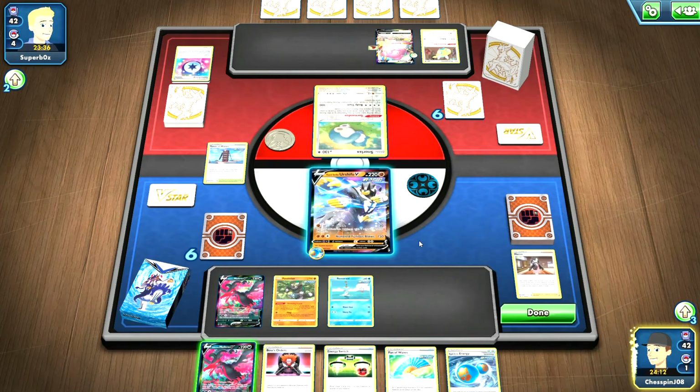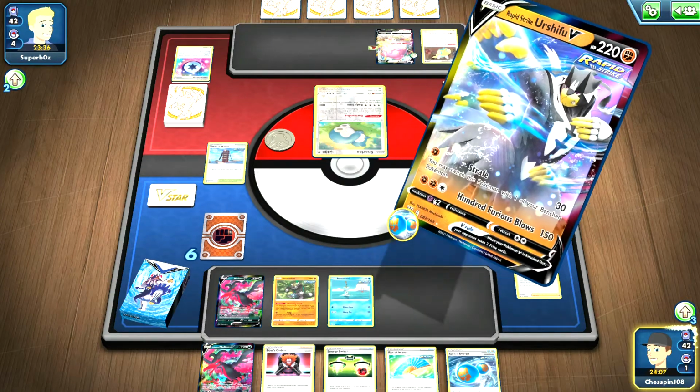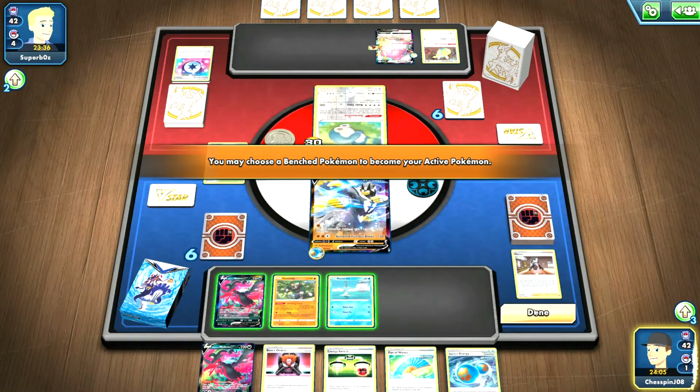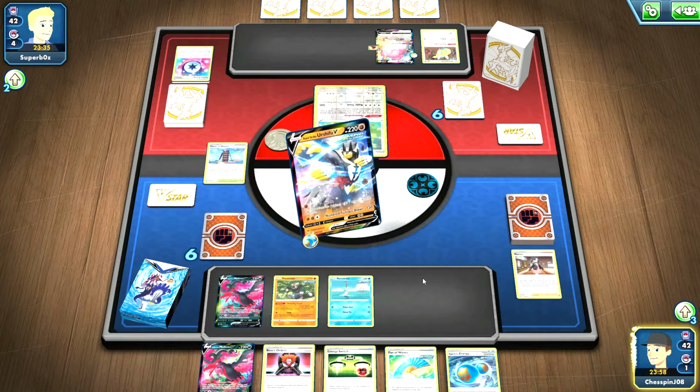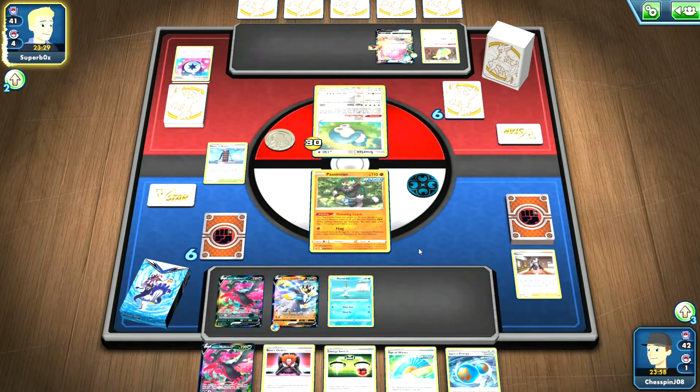So not a whole lot to work with in this hand. Guess we can go ahead and strafe right here. Hit for 30. And we can switch. Throw Passimian in the active. We can always use Tower of Waters to bring him back down. So kind of looking for a Rapid Strike Urshifu Vmax right now. Some Dark Energy to set up Galarian Moltres. See what they play down here, what they got in their hand after I played that Marnie.